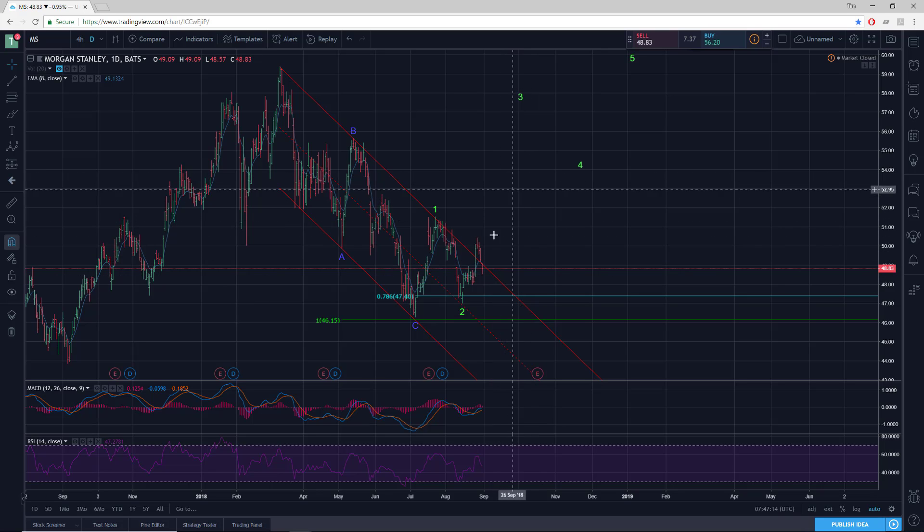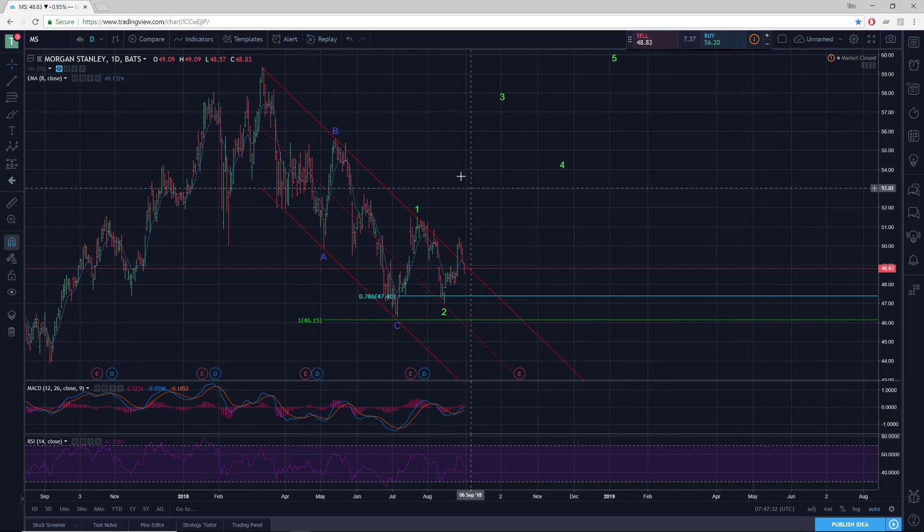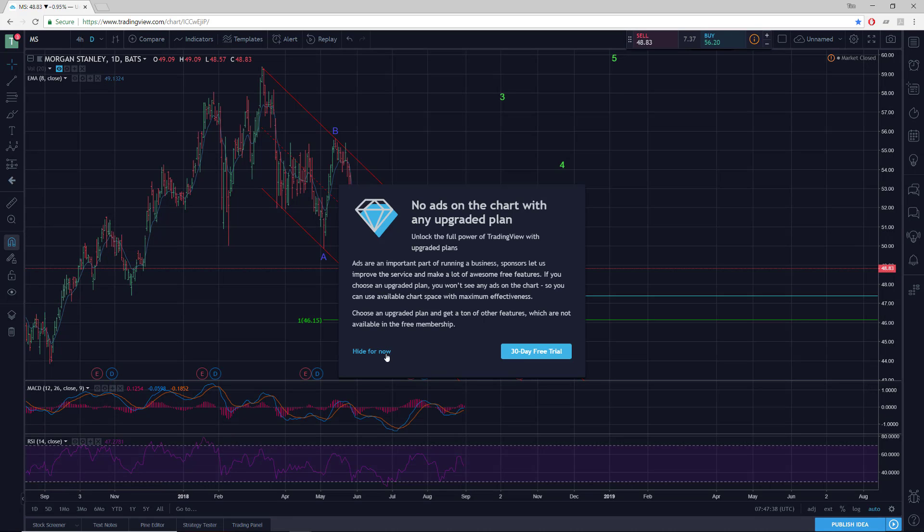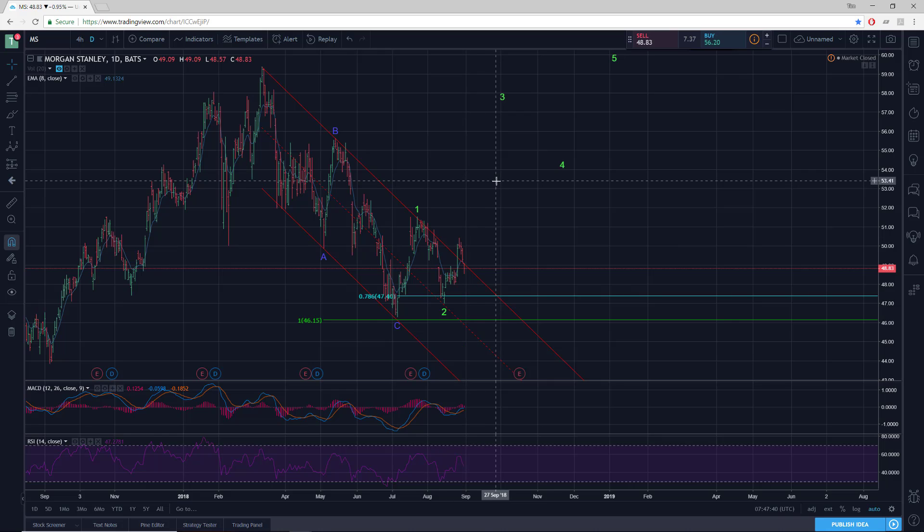So this is really looking good here from a longer-term hold perspective for an entry, and also from a shorter-term trading perspective. We'll certainly keep our eyes on this one — this is definitely on my top watch list at the moment. And like I said, I did add a long-term position of stock to one of the retirement accounts. Alright, SerialTrader signing off.